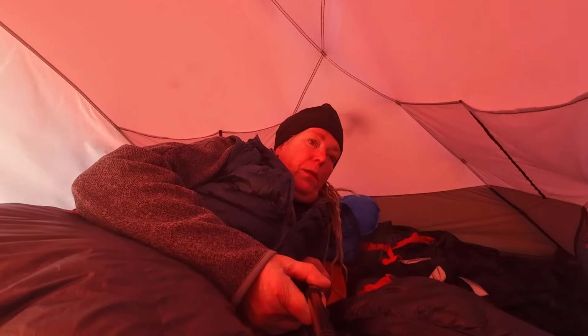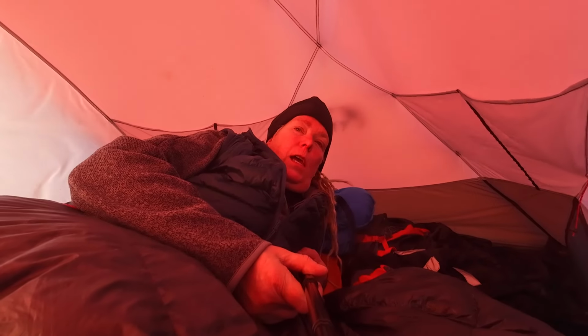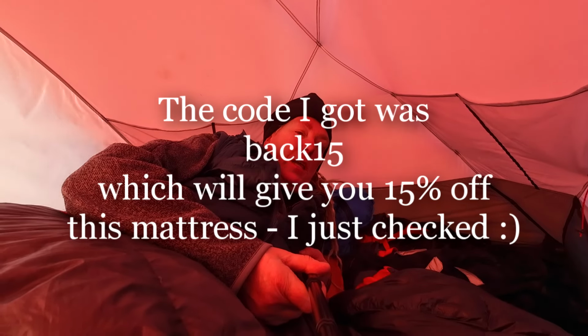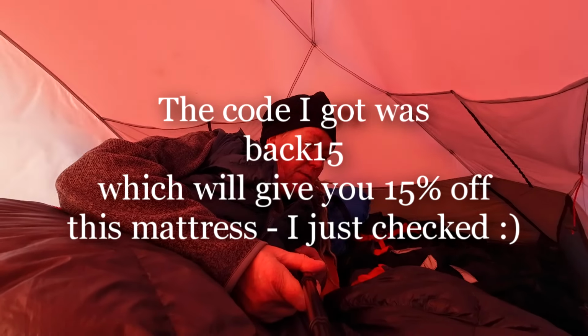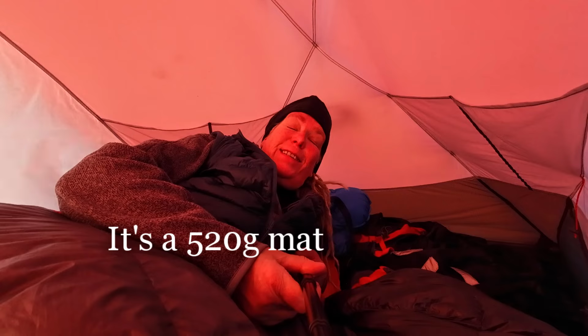At the minute, if you go on their website, I think they're $119. When you change that into English poundage, it comes in at about 90 quid. If you put one in your shopping basket and then don't check out, they'll send you an email link saying, would you be interested in some percentage off? So stick with it, play with them. I ended up getting mine for 82 quid with 15% off. So for £82 for an insulated sleeping mat, with the weight it is, I think something like 570 grams, happy days indeed.